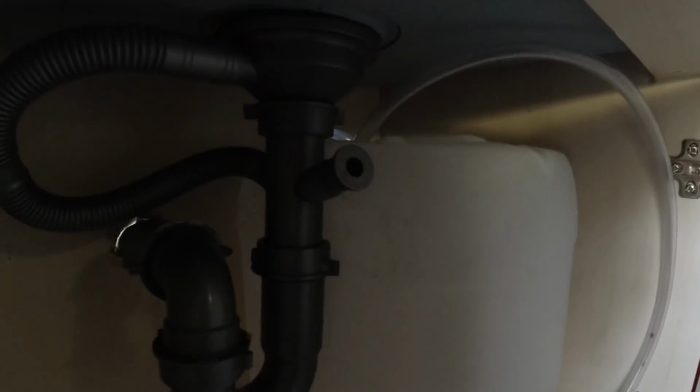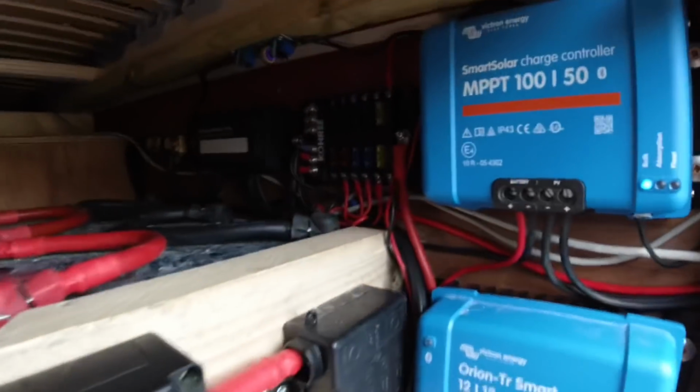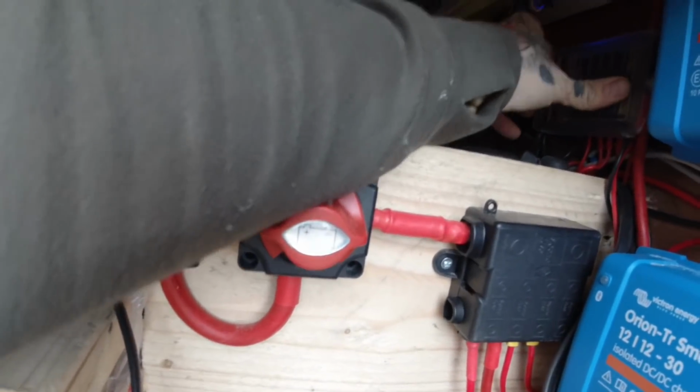In the dark you can see that's where the pipe comes in. It's gonna go into this. That's where the plumbing goes out. Hopefully all this is gonna be watertight almost straight away. But now I've got to do some electronic work and start putting wires into Spunky's fancy fuse board. It's probably not gonna be happy with that. Uncle Spunky did such a brilliant job of these electrics that even an idiot like me can't fail to put that wire there and that wire there, and that has made a complete circuit all the way to the front.